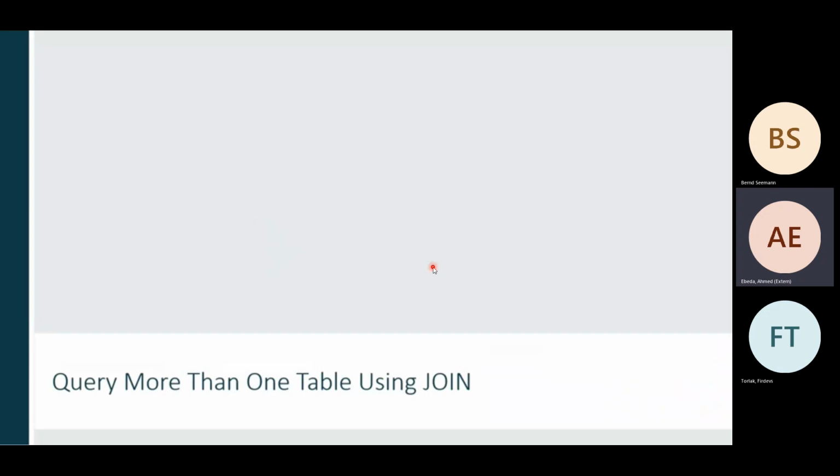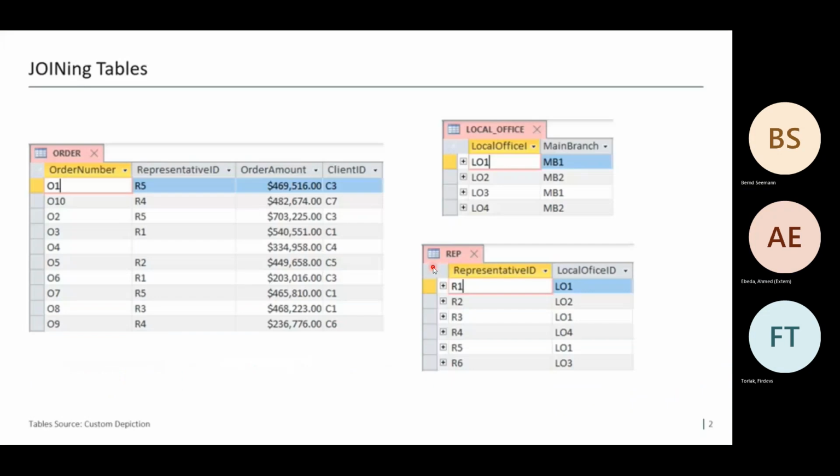Joins are very efficient and flexible in querying tables and sometimes allow us to create queries that are not doable using subqueries. Here are sample tables from a database. These tables contain data about orders, representatives, local offices, and main branches.